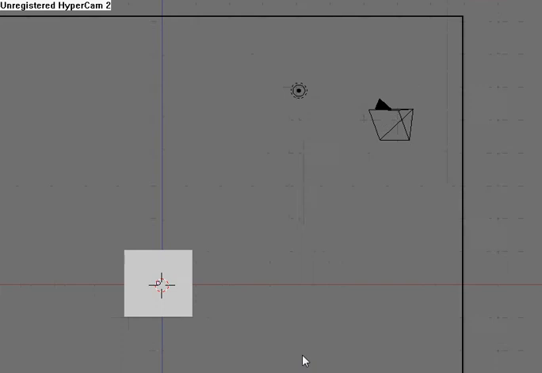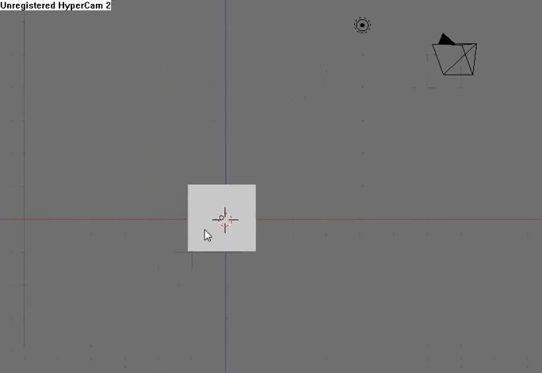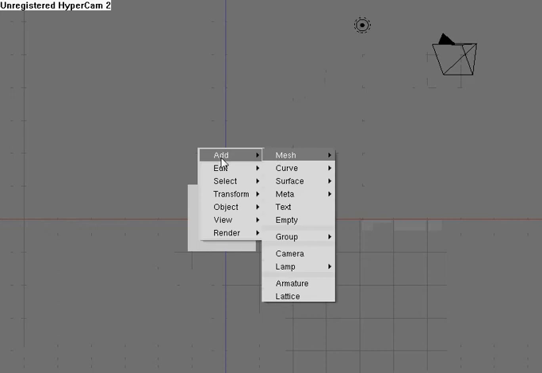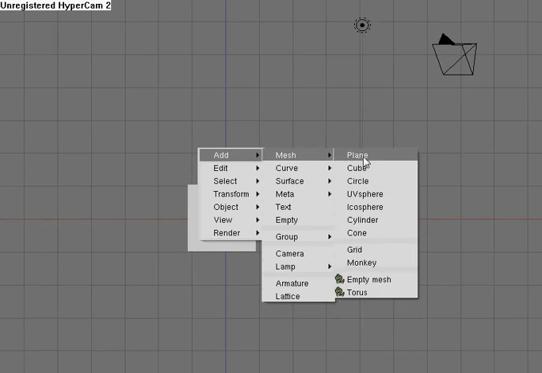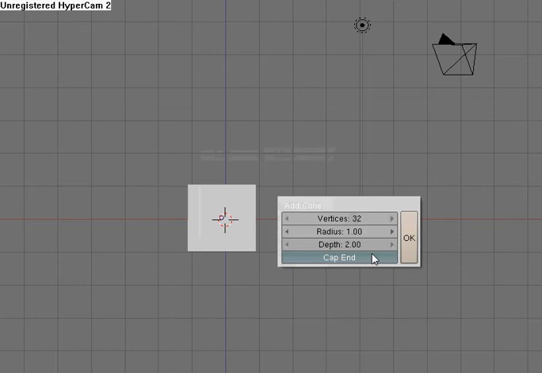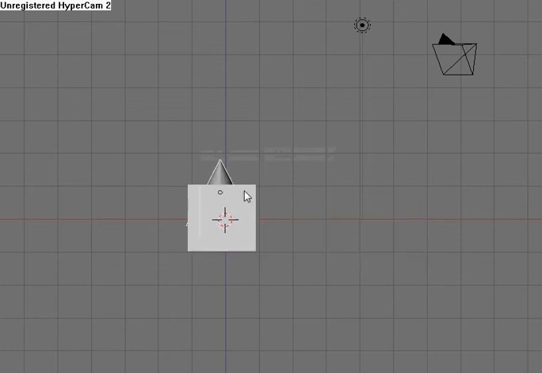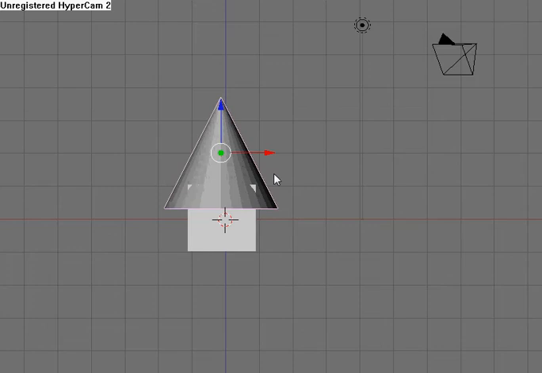So we're gonna go to front view, and if you hit Shift C, it'll bring this little object right here, the cursor selection, into the middle. So we'll hit space to add an object, then go to add, and we're going to add a cone. Okay, so cap ends. Alright, now grab it, and we're going to put it on top of here, and we're going to size it up.